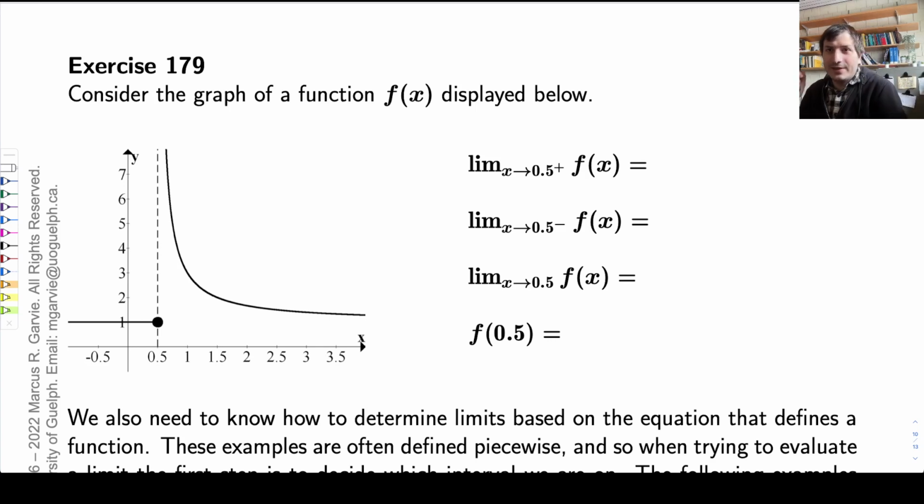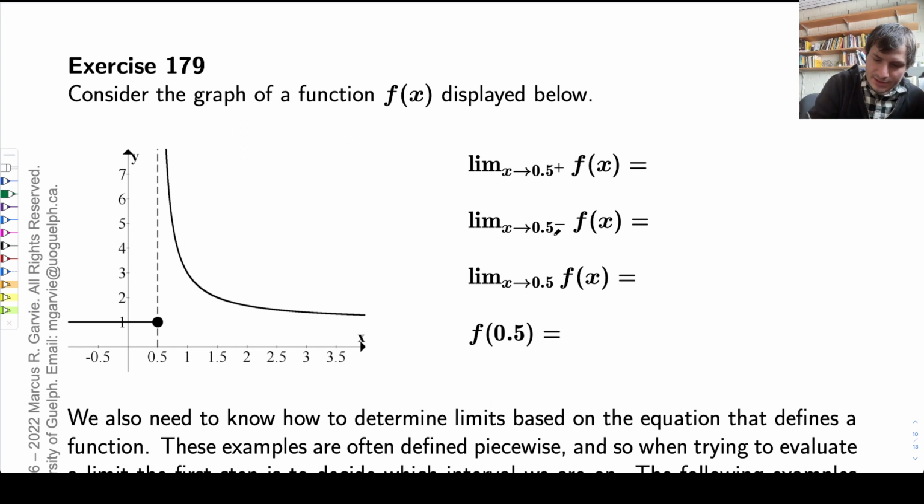Okay, hello. So in this video, there's two extra examples of doing limits from graphs and from formulas. I'm trying to do the first principles idea of a limit. The idea of a limit is getting really close to something. So here's exercise 179. You have some graph of the function f of x. It's a funny looking graph. And you want to do these two limits.